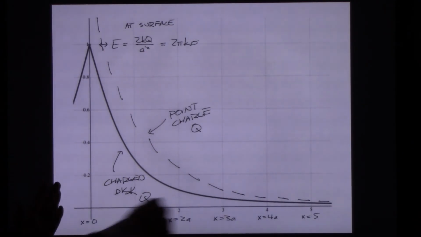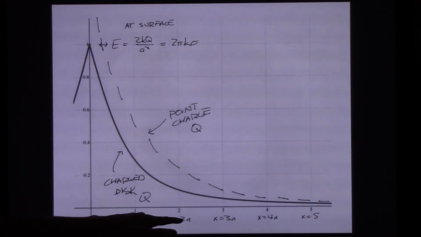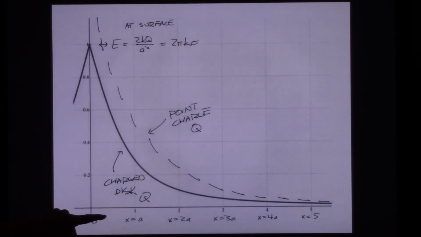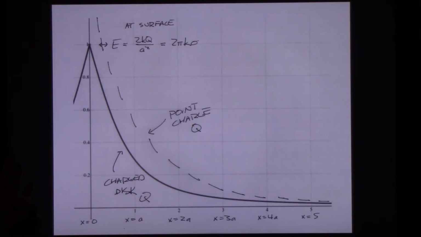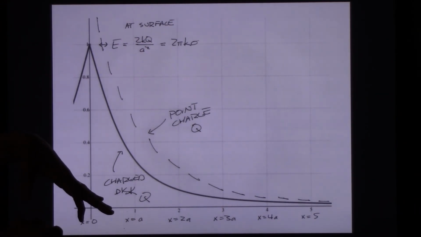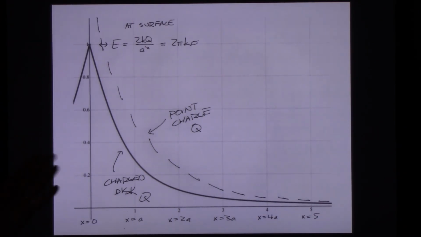Now, x is being kept track of in terms of numbers of radiuses. So when x is equal to 0, we're right at the surface. Remember, the way we set up the integration doesn't take into account actually going inside. So it remains finite, and in fact, it's the largest value right at the surface, because we're coming right up next to a charge. In the ring case, there was no charge that we were coming up right next to. In this case, there is. And so the highest point of the electric field is right against the surface.